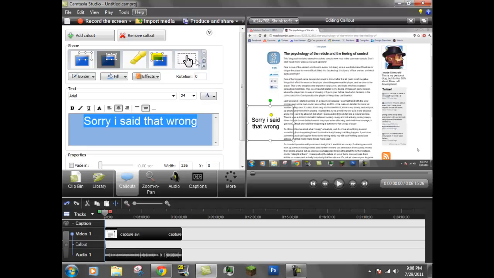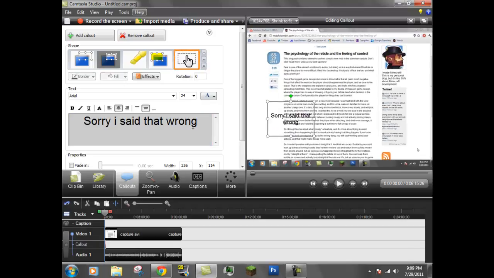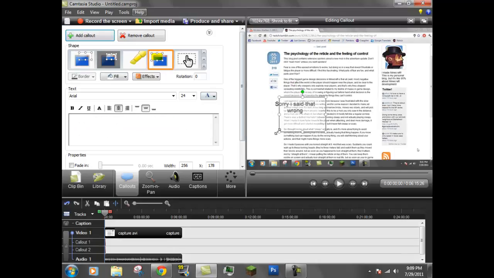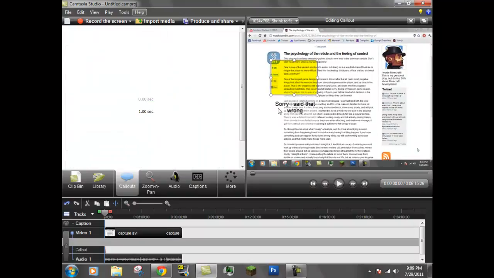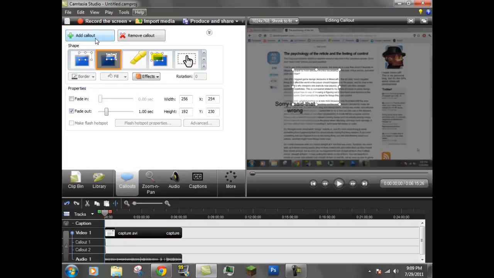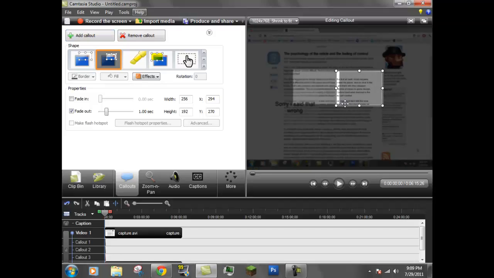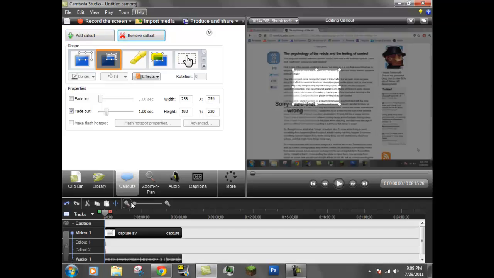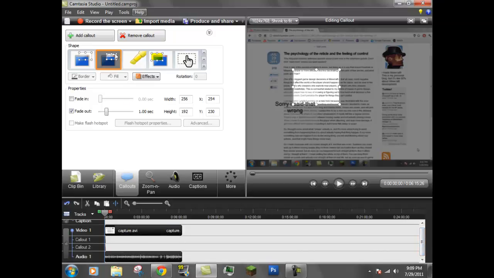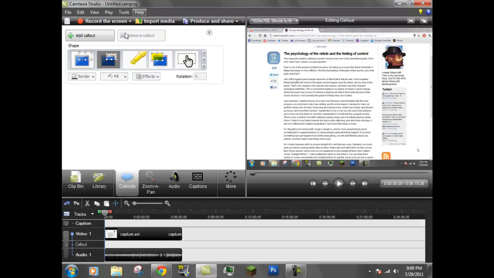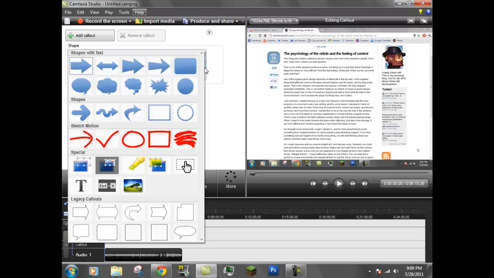What is this? I seriously, what is it? Oh, wow. If I knew this, it would have been so helpful. Are you kidding me? This would have been so helpful in so many different things. See, this is why it's not a tutorial, because I'm learning all these new things as I'm making it. So yeah, that's the basics of callouts.